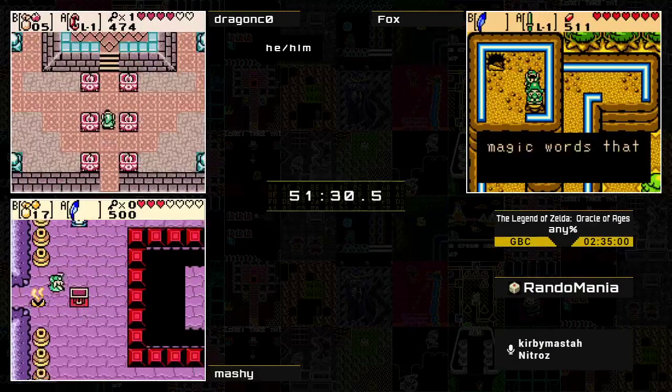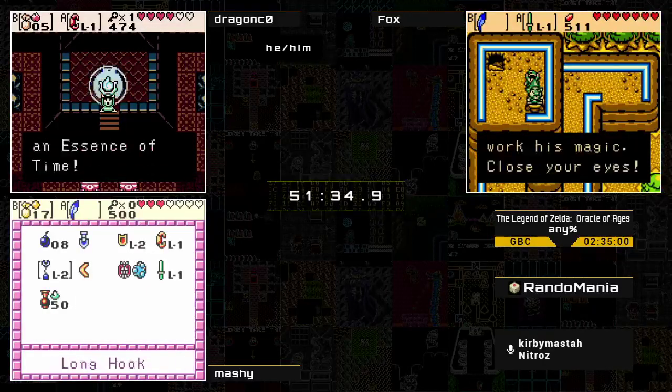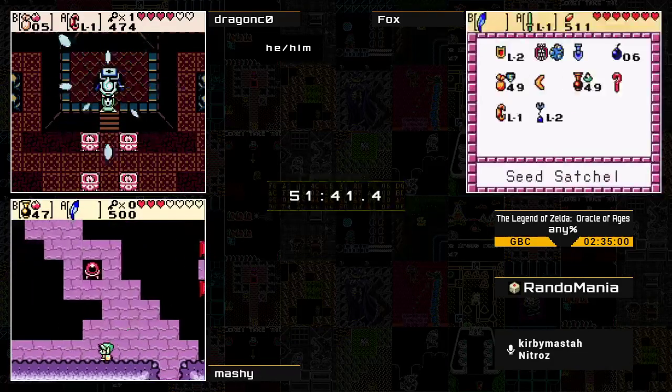Small key on the boss, so not worth picking that up. The ropes that Mashy killed, that's like the one room where you have to have Sun Seeds. Yeah, it's the only room in the game where it's actually required.